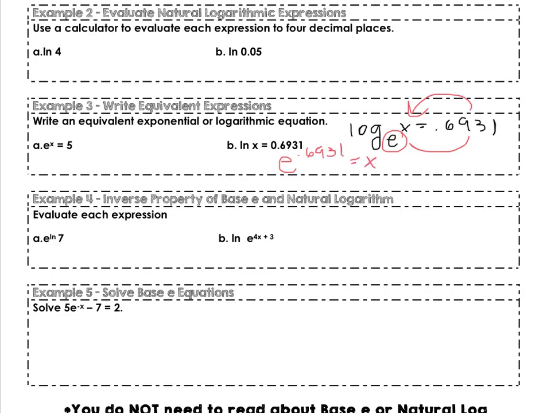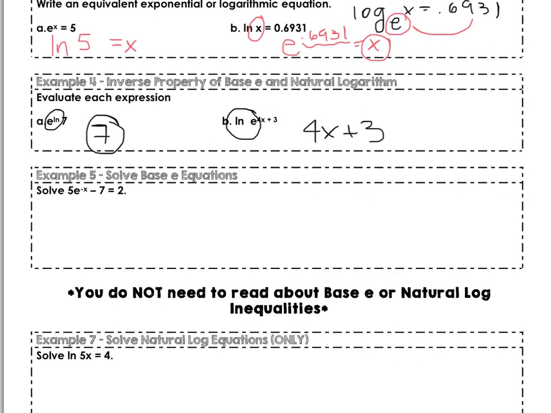Okay, so now let's use that logic on the other one. Notice that the quantity that is in the exponent is what I'm going to set equal. I'm going to take the natural log regardless. That's just going to be log base e, and whatever the exponential form was set equal to is going to go on the inside of my logarithm. So we have the natural log of 5 is equal to x. Alright, let's use that inverse property again. Because e and the natural log are inverses of one another, we are just going to be left with 7. Once again here, because they are the inverses of one another, I'm just left with 4x plus 3. Gotta love that inverse property.